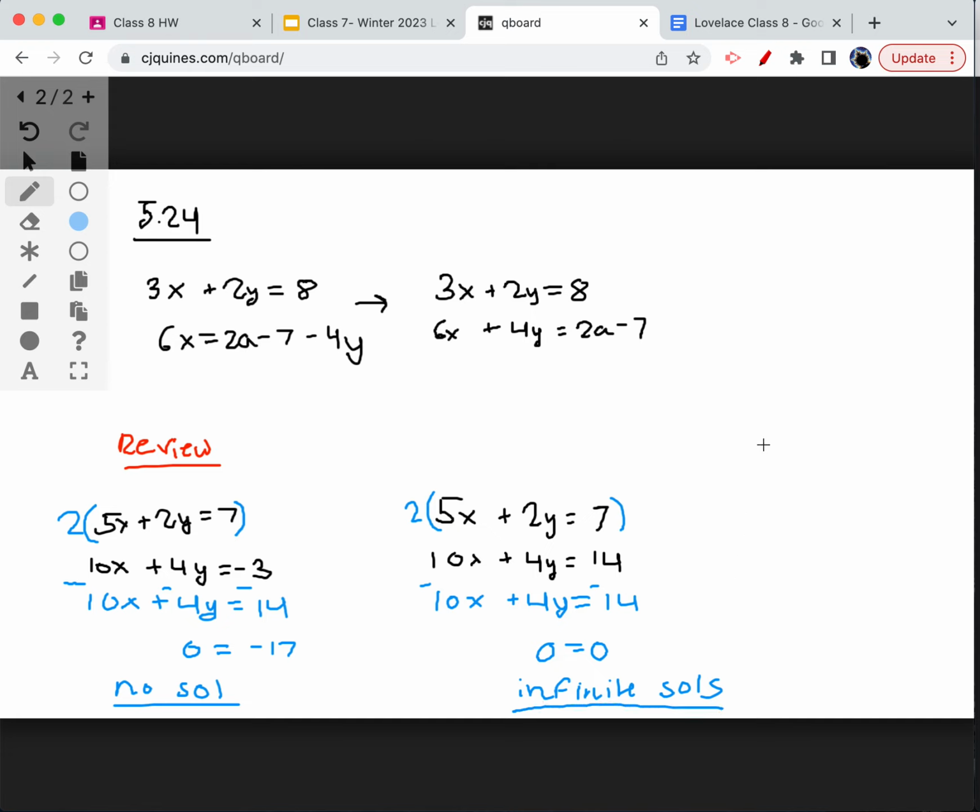Okay, so does anyone have any questions on when a system has 0 solutions or infinite solutions? Okay, and also if you think you got it, then I'll give you guys like 2 minutes to try this problem, and then I'll go over the approach you can use to solve it. So essentially we just want to find the value of a that would make the system have infinite solutions.